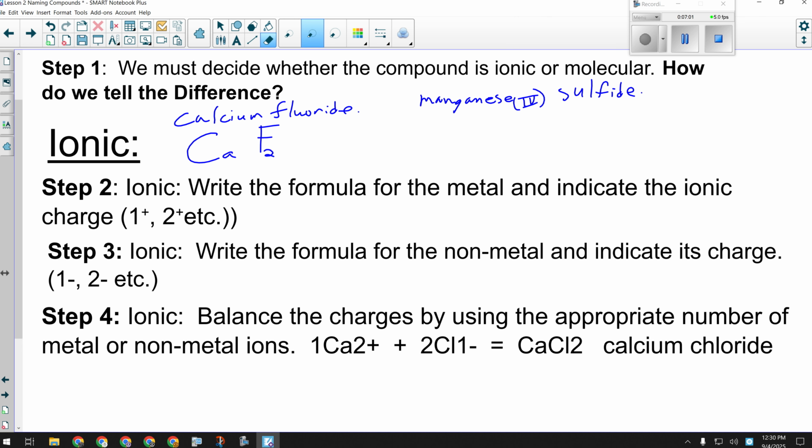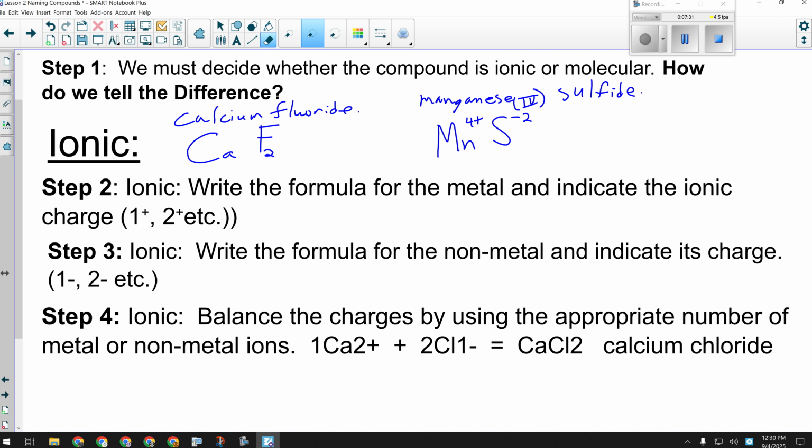Okay, so if I follow the steps, I write the formula for manganese, Mn. What does the Roman numeral tell me? The charge is 4. It says use the 4 charge because you've got 2 to choose from. So whenever you see a Roman numeral, it's actually saved you time. You don't need to look it up on the periodic table. And then it's with sulfur, which is a -2.